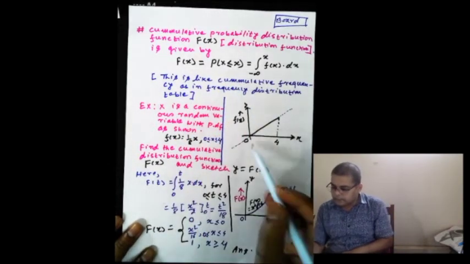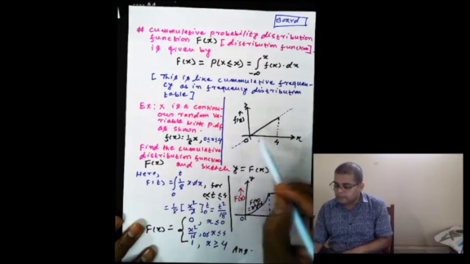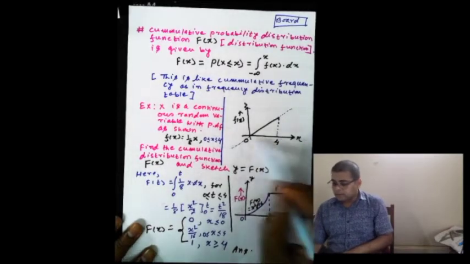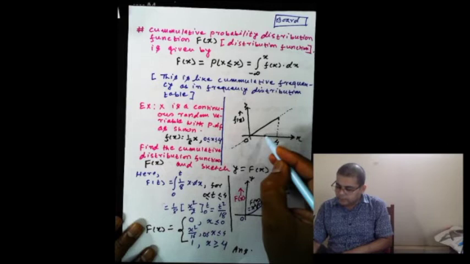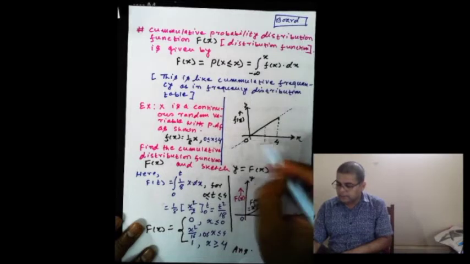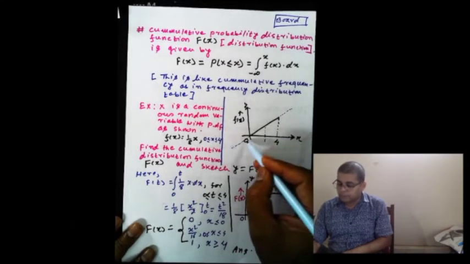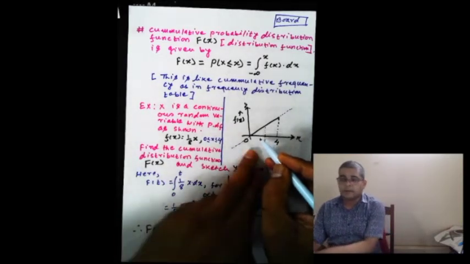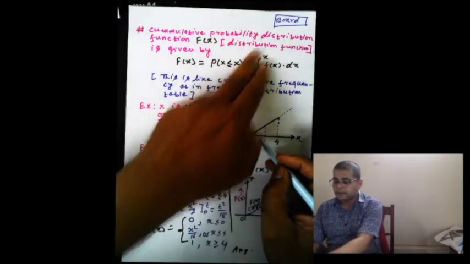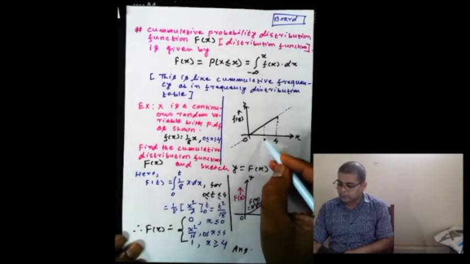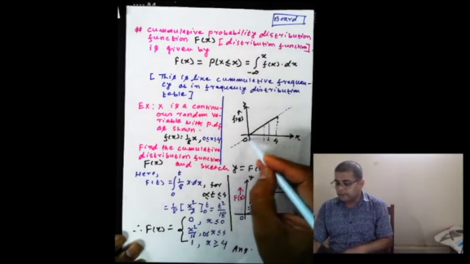So for example, in this figure, your density function is defined for x between 0 and 4, maybe inclusive. In that case, if you would like to add up the probability from, say, 0 to 1 only, within this range of 0 to 4, and then you develop a general function, that will be called the cumulative probability distribution function. It is also possible that not from 0 to 1 only, maybe 0 to 2 we can integrate the function, and that means we have been adding the area from 0 to 2.